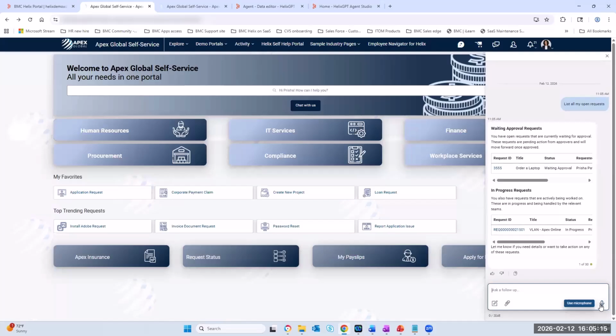And also it's going to be up to you, in the way that you want the request to proceed. In this particular case, for example, I would like to make a comment on the request ID that it was displaying on the window. So I'm going to say, add a comment to 3555. 3555, yes.